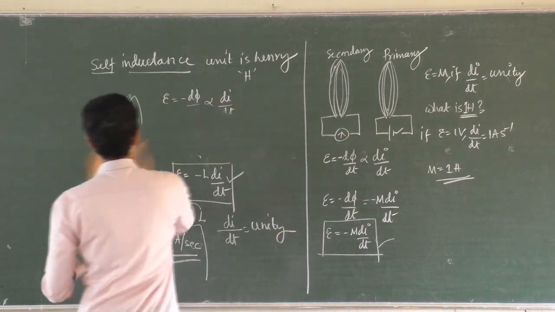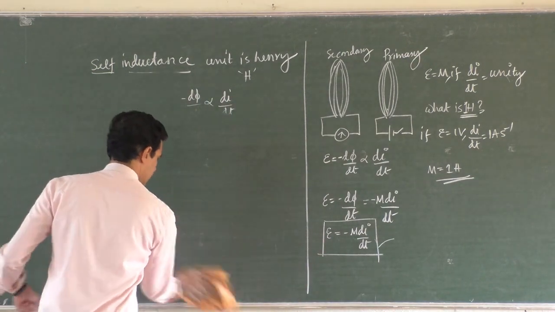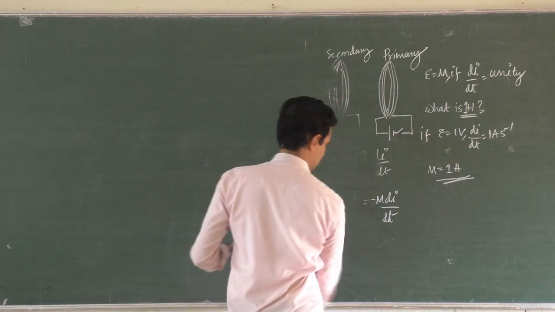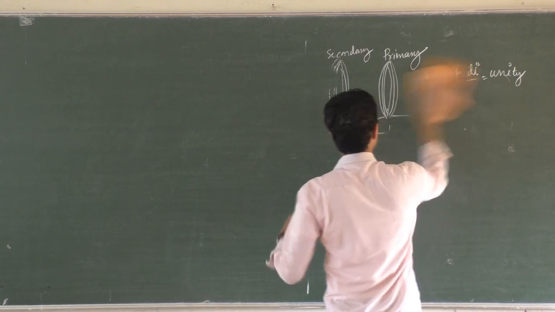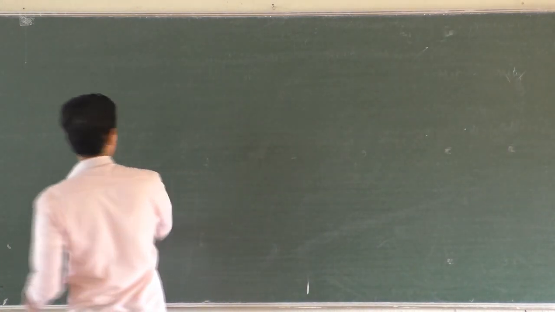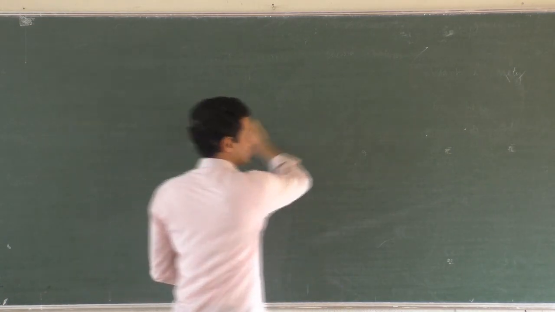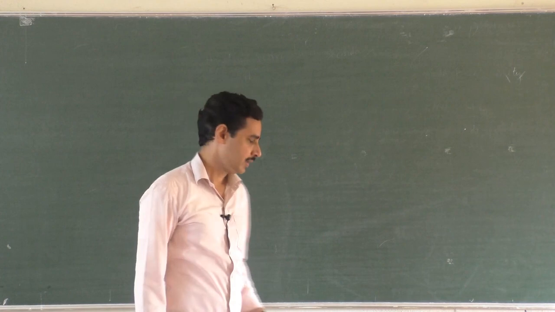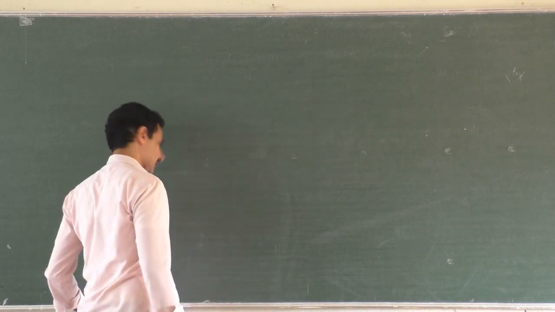Now we will try to have a formula for self-inductance and mutual inductance. First we will have mutual inductance. That derivation looks horrible, but it is a very easy derivation. I will just start it now and then I will do it again in the next class also, so that you will get it once again.